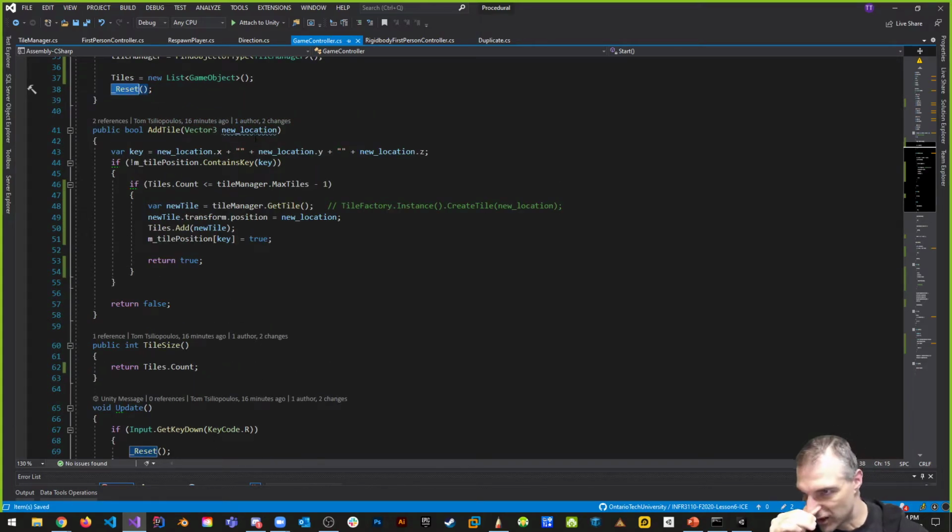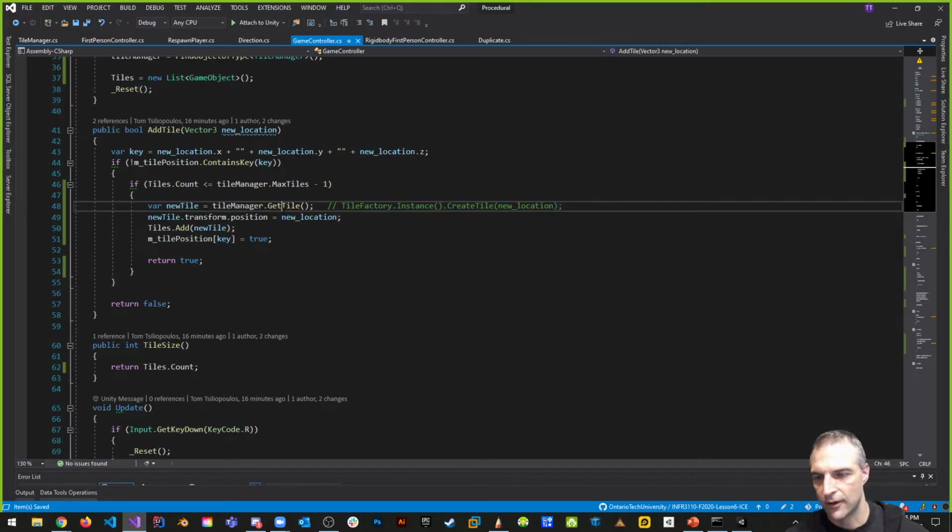Here's my new location. I set up my map, and then I come here for the first time and I say, hey, new tile, let's get a tile here. And here's the problem: we don't know if I have my tile ready yet. I'm just getting one, whether I know it's ready or not. And why is this failing? Well, because before I was accessing the factory, and now we don't know if this is triggered yet.